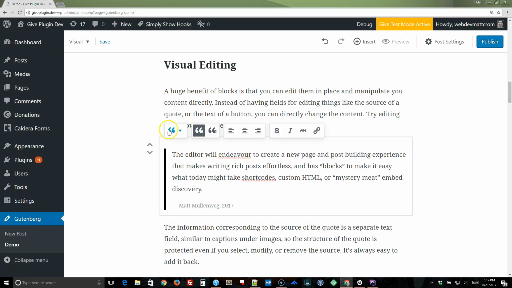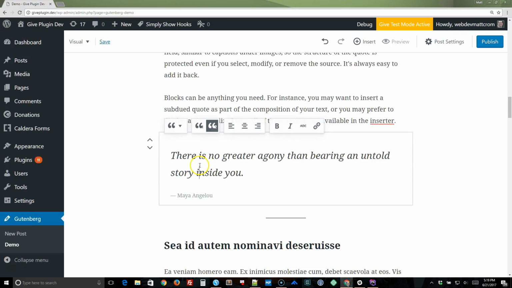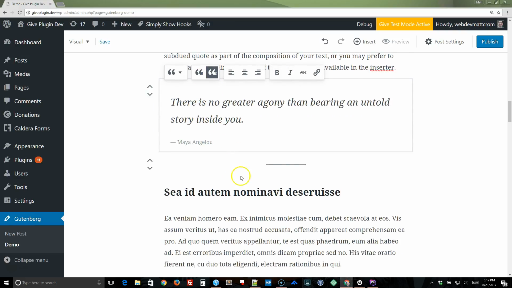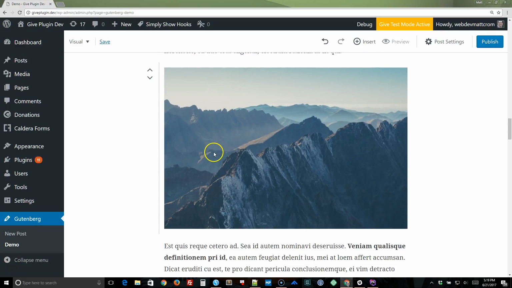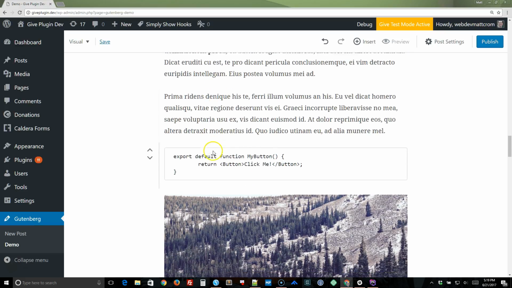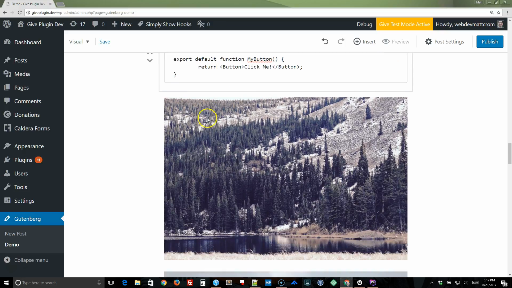That's a neat feature. Notice also you can change the type of a block whenever you like. Up here, make it a text, make it a list, make it a heading. Right now it's a block quote. Looking good overall. Here's that style 2 block quote now. Here's another separator, another type of block, another image here. Do they have an example? Oh, here's some code. That looks great, actually.